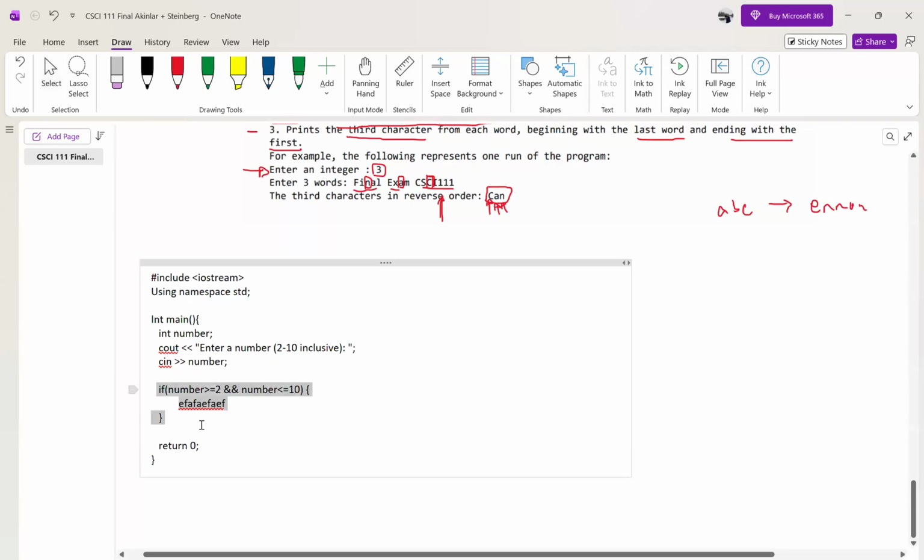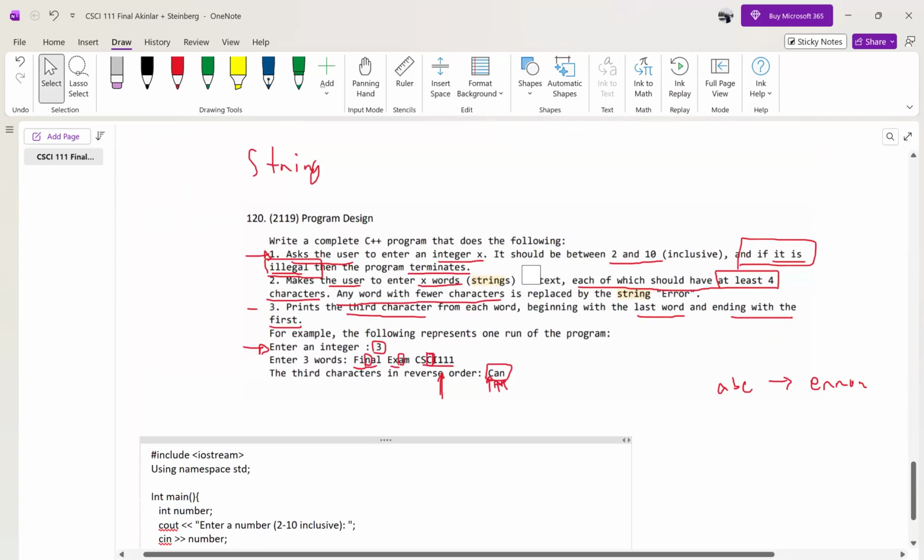So the code only runs when it's between 2 and 10. But I don't want to make this complicated, so I'll just keep what I had before, which is checking when it's illegal, I just return 0. So now if we did not return 0, that means we are in a good position. So now we can ask the user, right?